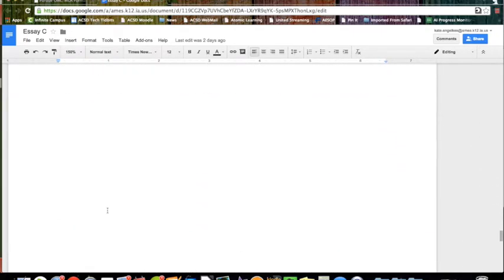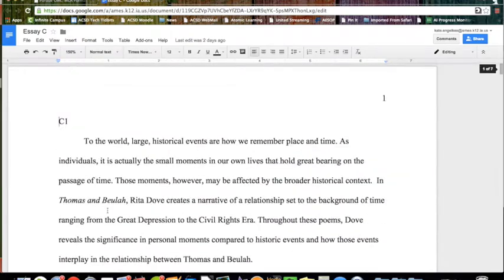But from here on out, just get into the habit of having 12-point font Times New Roman, double space. Teachers may have you use Georgia. Some might say Arial or Helvetica, but the most widely accepted is Times New Roman. So I just suggest getting in a habit of always doing that whenever you write a paper in English.